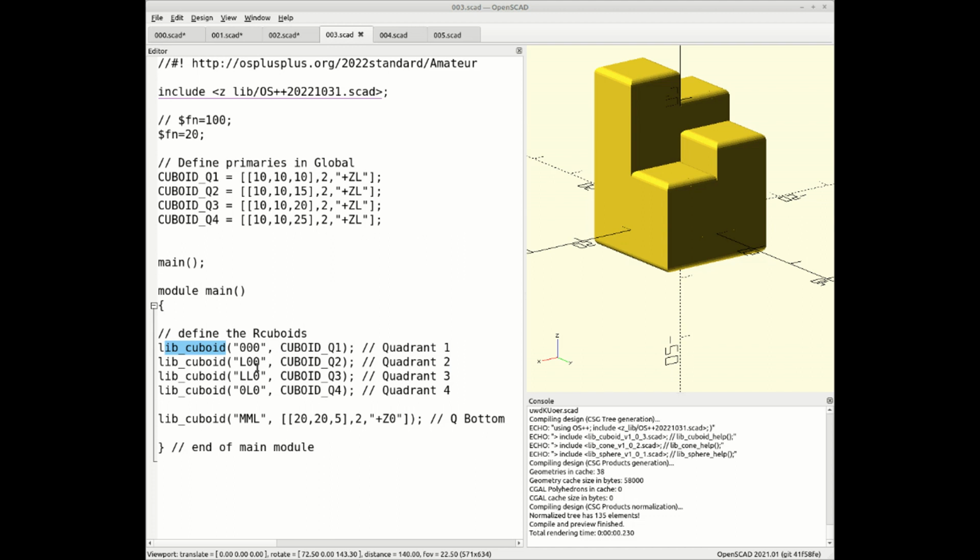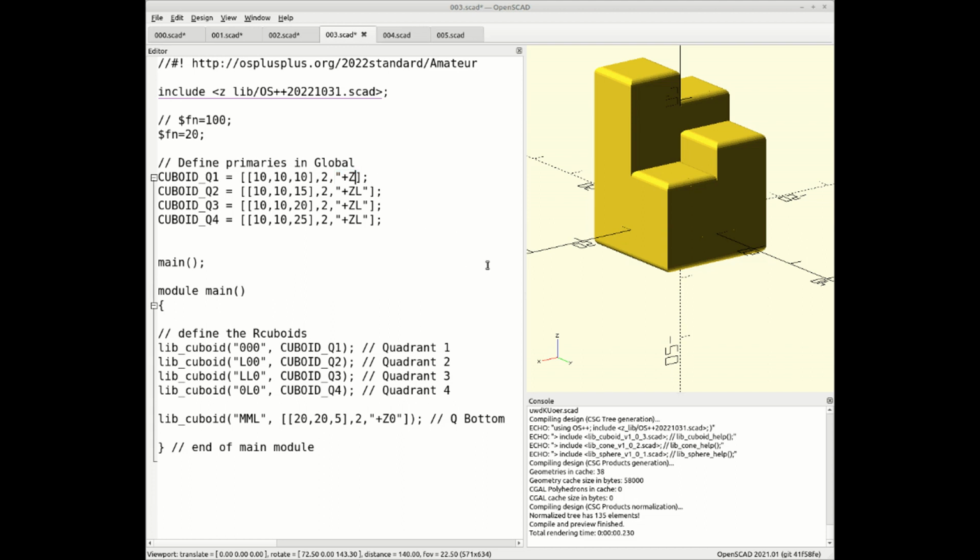Lib cuboid, I want a cuboid. I want the cuboid to be at 0, 0, 0, and I'm going to do cuboid Q1, which just happens to be up here. And these are all my parameters for that particular cuboid. Parameters, as I said, which we're going to go over in greater detail: x is 10, y is 10, z is 10. The corners are rounded by 2, and I only want the top to be rounded. Everything else is nice and pointy. And what that means is it tessellates, or it goes together properly without any problems.